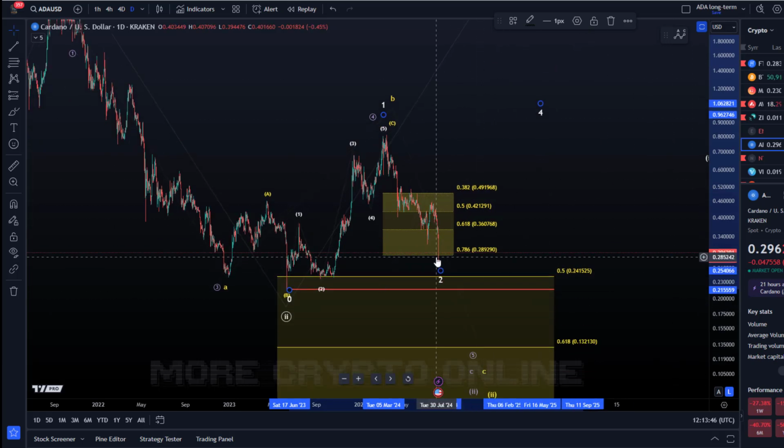We've already broken it, but not sustained it. So technically the bulls have a chance, but we need to take a look at the microstructure on the 1 hour chart to get an understanding of, okay, when do we get an indication that a low has formed? So far, ADA has failed to give us clear confirmations of local lows, so the trend is still down. The latest 1-2 setup here internally was also invalidated.